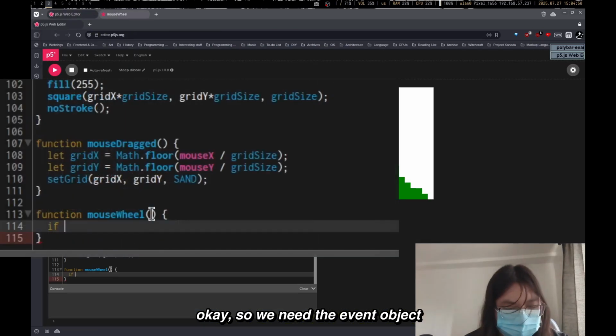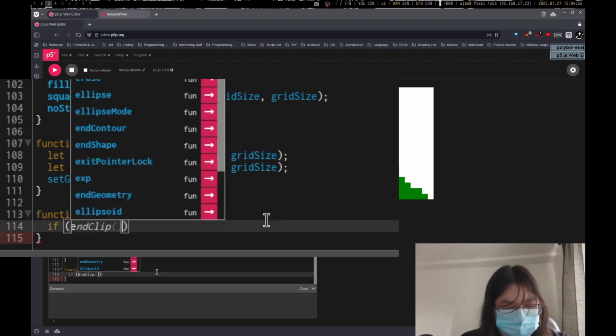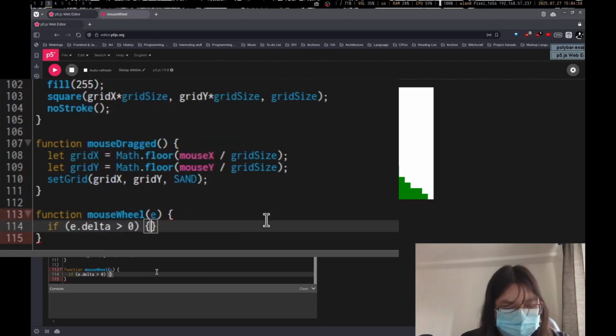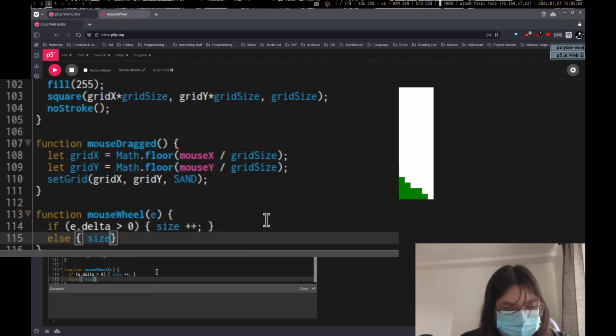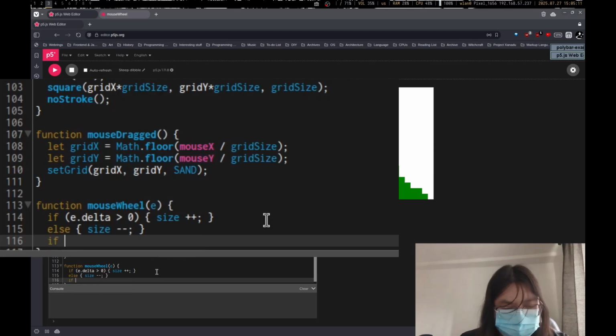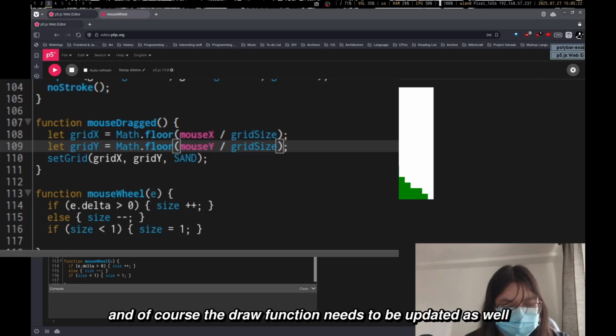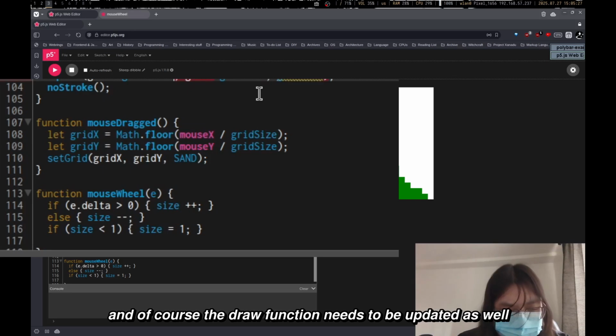Okay, we'll say that we need the event object, and if we delta, and we can limit the size of the thing. And of course, the draw function needs to be updated as well.